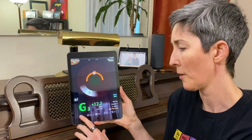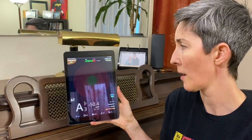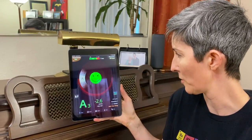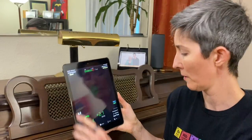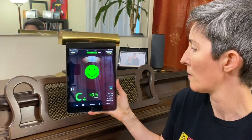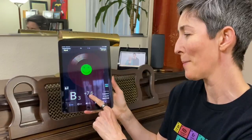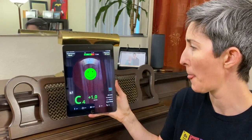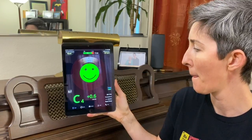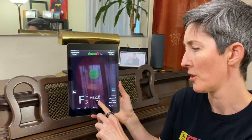Along the bottom, in the lower left, it says Tuner. This is what allows us to play or sing and it will tell us how in tune we are compared to a set variable. So my piano happens to be pretty well in tune. We're looking for the green smiley face in the middle. Along the bottom it tells us how sharp or flat we are. So if you'll notice when I play this middle C, right down here it runs just about one cent sharp.